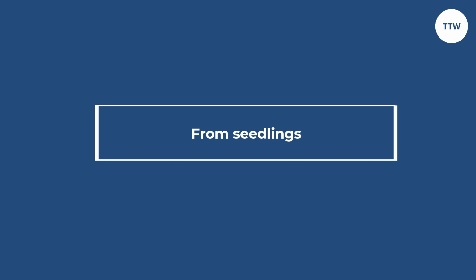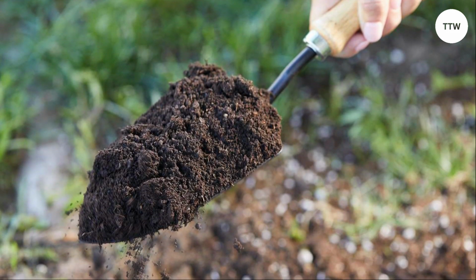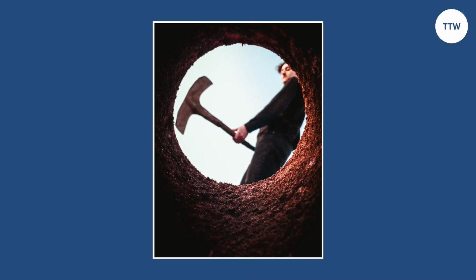From seedlings. If you're starting with mature plants or sprouted seedlings, prepare a spot in your garden where sunlight is in plenty and has well-drained soil about 2 weeks before planting. Run water through this area the night before planting them. Dig holes 8 to 10 inches depending on the species.